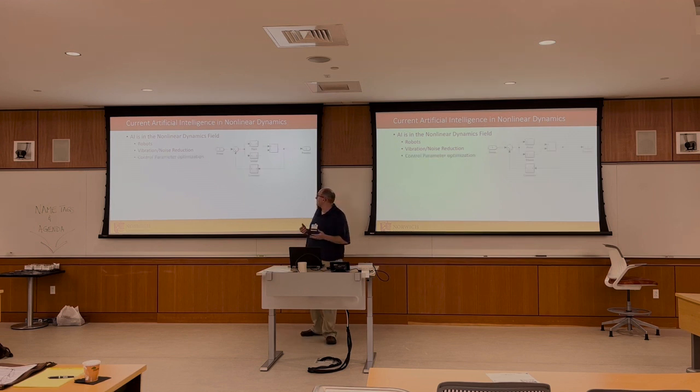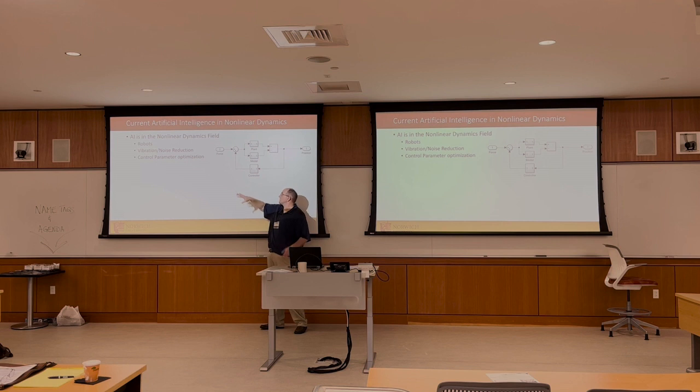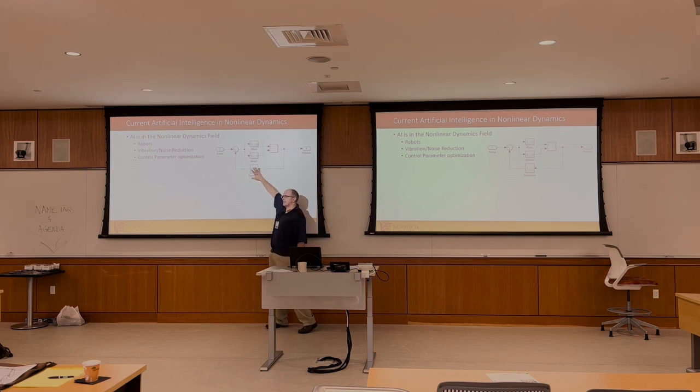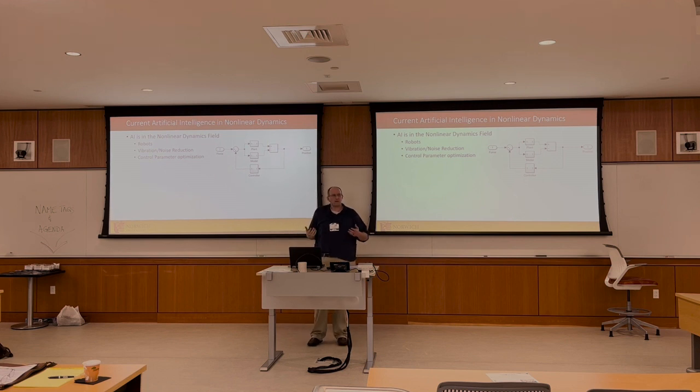And then other ones are on control parameter optimization. So in those controllers, we have what's called a plant, our actual system, and then the model. So a lot of controllers are based on knowledge that you know what you're actually controlling. So AI is being used to update this model and the controller at the same time to be able to control the system how you want it to go. Now that works very well for robotics because this is a very rigid part. So it's really easy to say, okay, this is how it will move through space.